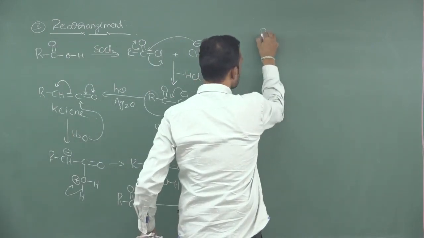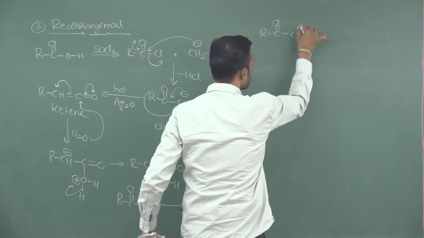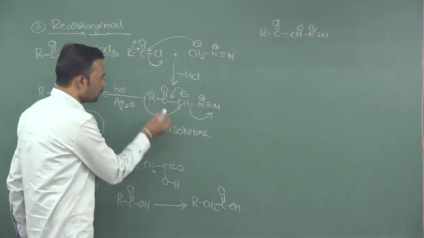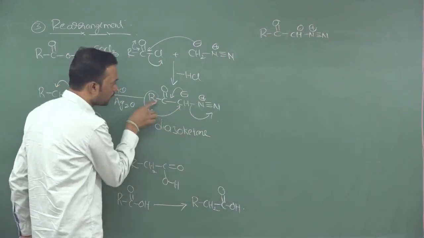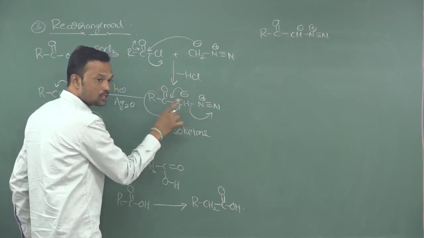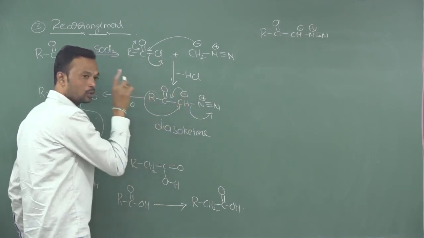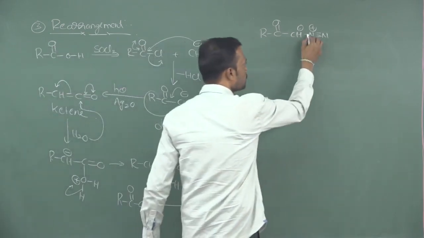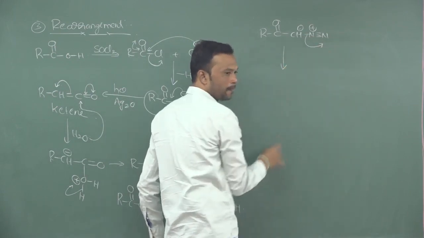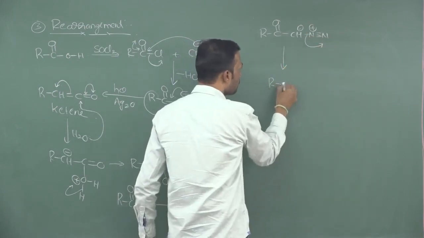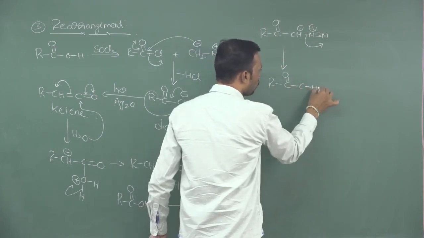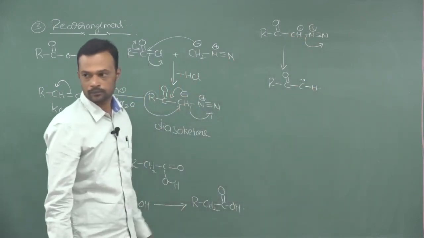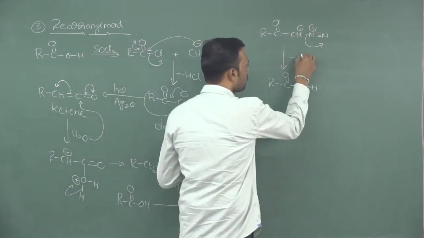Now I am taking RC double bond, and what is this? CH minus, and what is this? Nitrogen, nitrogen triple bond plus, right? Now what happens, see, this R is migrating on carbon, observe clearly, R is migrating on this carbon, but this carbon carries which charge? Negative. Does the negative carbon accept this nucleophile? No. So it is not a real nucleophile. Now initially what happens, see, this N2 is removed first, this is your first step. When N2 is removed, how many bonds are present around carbon? Only two bonds, one with carbon, the other with hydrogen. So now this carbon becomes an acyl carbene. There is a formation of an intermediate, acyl carbene.